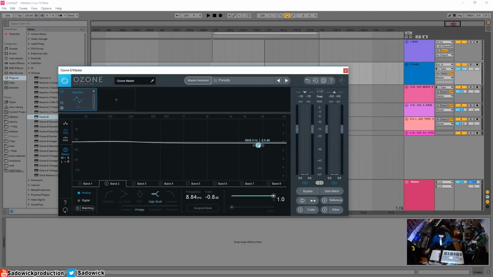Where if you lower something, kind of like this, a little bit before the cutoff point, you should boost as well. And I guess that's where that rule came from. That's what I've always kind of heard. And it kind of makes things sound nicer and more cohesive. Different kind of math, essentially. This one is a little bit more smooth, I guess, and resonant, which kind of does that. So same rule. You take away a bit more and you boost up here, which keeps the balance, so to speak.